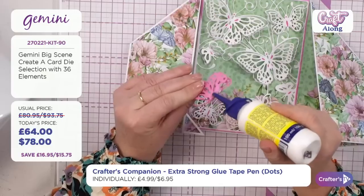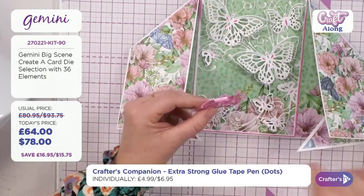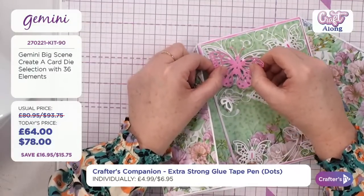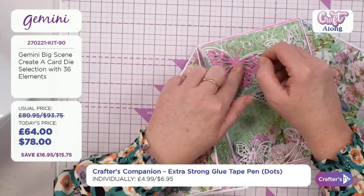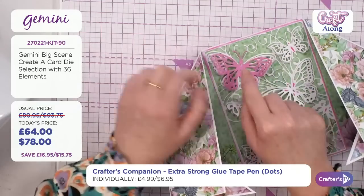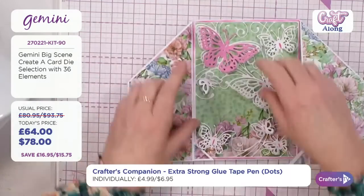Love that idea. So I'm just using my tacky glue just to do the body. And we're just going to stick that onto our first butterfly at the top here. Now you can see this isn't the butterfly that I cut out because I want a difference on there. I want a bit of white around the edge, and we've got those two different antennas.